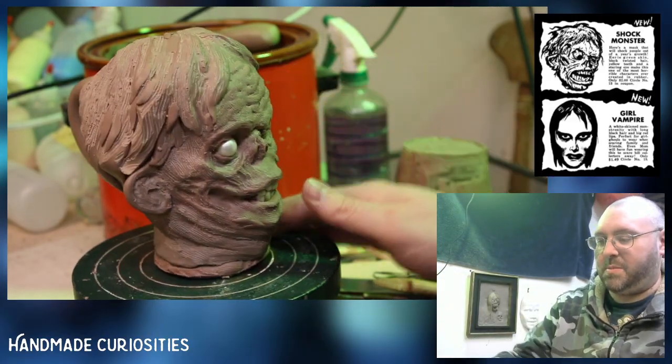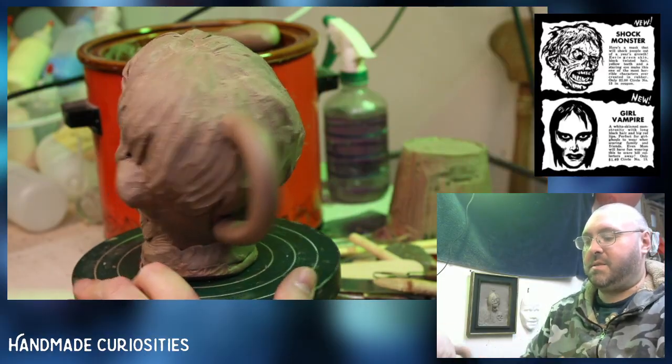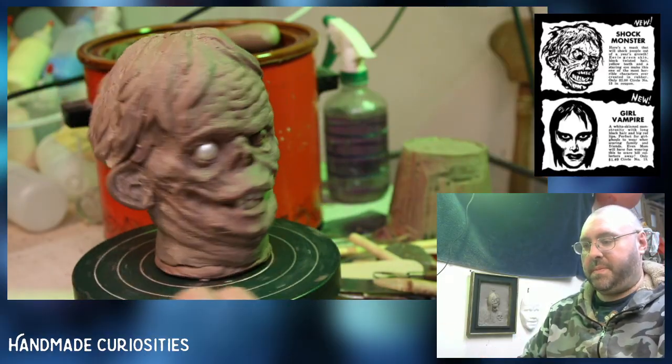Yeah, I normally like to put my handles on the side, but I think with the ears sticking out as much, they would interfere.